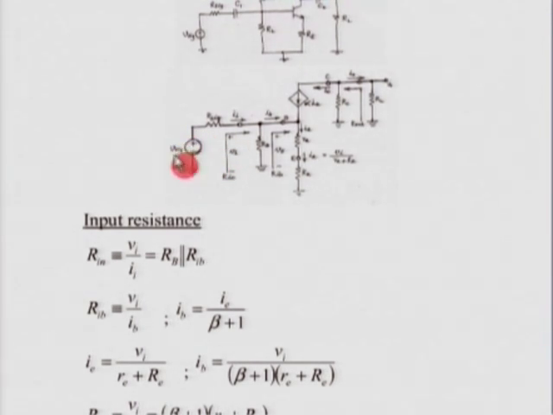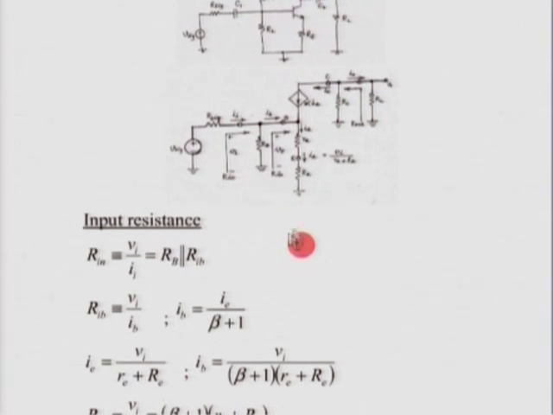Now, in this case we have connected the V sig here, you have R sig here, you have R B here, and then between these three points you have connected the transistor. Between emitter and ground you have R E, which is the resistance there, and you have small r e, which is a small signal parameter, and you have R C coming from the collector to ground, and R L. Now, once again we can determine what R in is, which is nothing but V i by I i. Again, R in is R B parallel R iB.